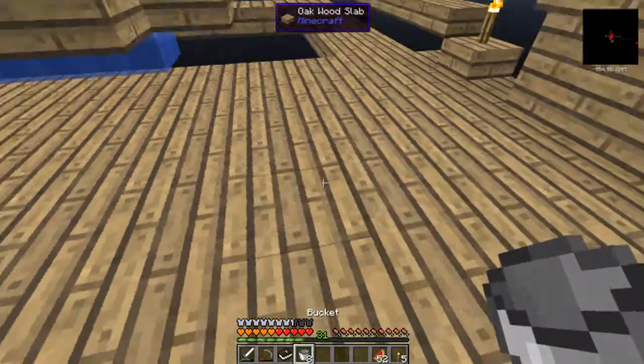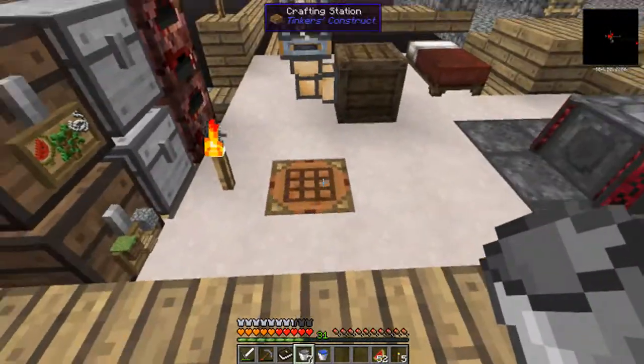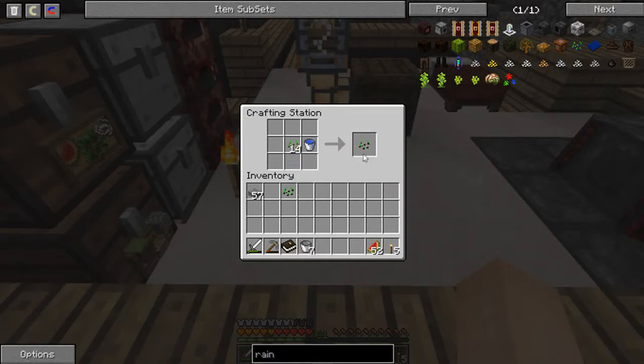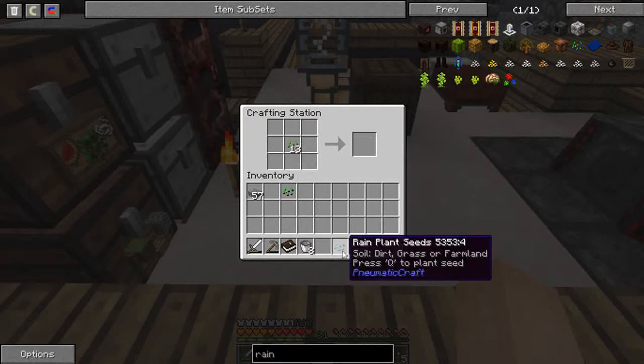Not gonna say it's not clever, but it's a little weird. So if I do that, then it's a rain plant seed. If I do that, it's a squid plant seed. What if I do this? No? How about this? How about that? That is a squid plant seed. Okay. But this, and only this, is a rain plant seed. Nice. Alright.